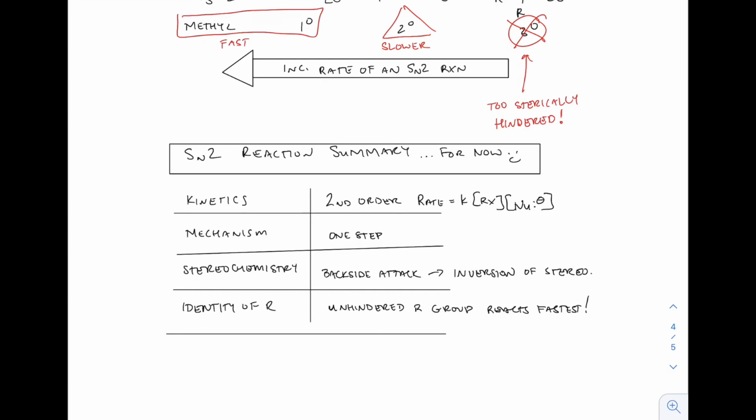All right, so that's it for now, and kind of the introduction of nucleophilic substitution with the bimolecular mechanism. Now what we want to do is introduce something called Sn1, which we already said was substitution nucleophilic unimolecular. Okay, so that's going to be a two-step process, so check out that next video for that.